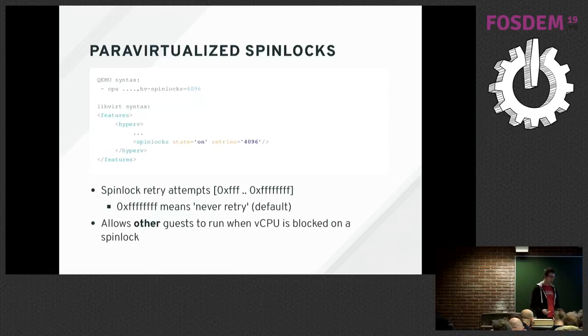In the virtualized world, it can take significantly longer because your virtual CPU, which actually took the resource, may not be running at this moment, right? It can happen that it took the resource and then it was offloaded, and some other guest is running there. So your CPU, which is trying to get the lock, will have to wait for quite some time. Instead, we can basically give up and give a chance for other vCPUs or other guests on the same physical CPUs to run, right? That's what the feature does. We also have a counterpart in KVM, but Windows cannot use this KVM feature, so we can enable this Hyper-V feature.